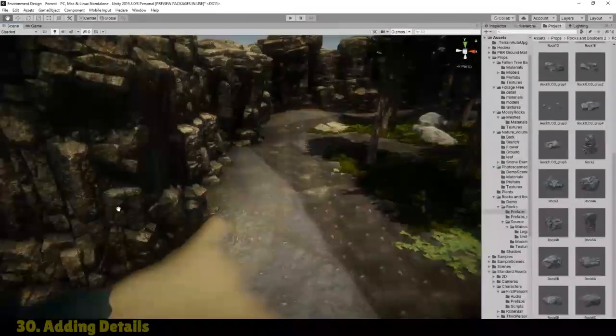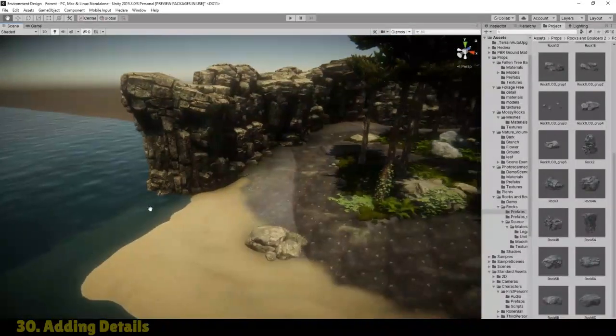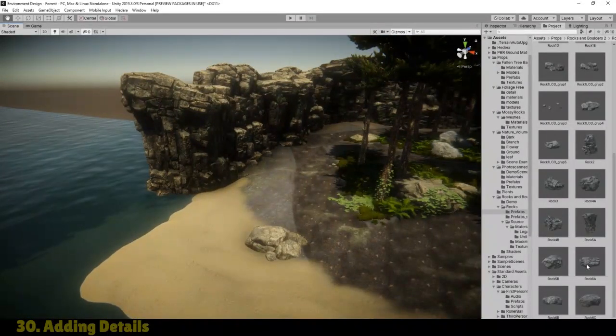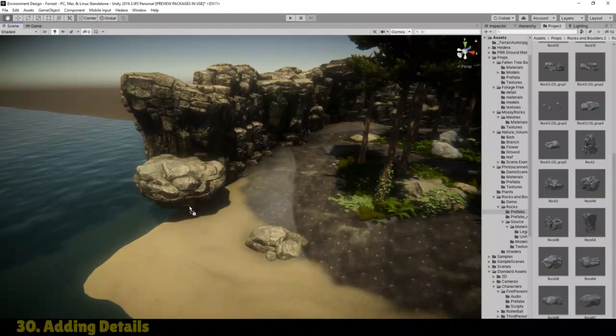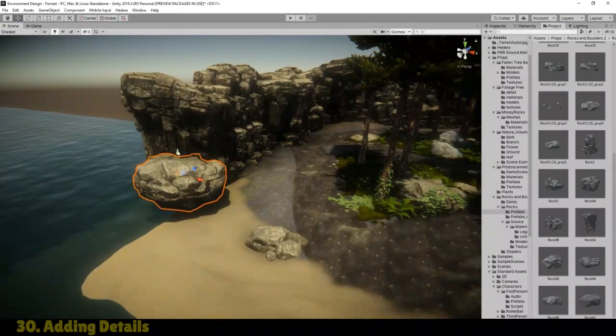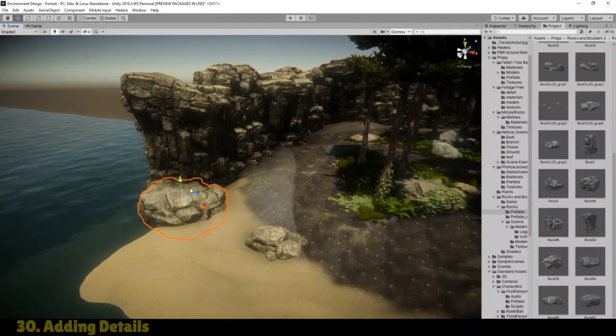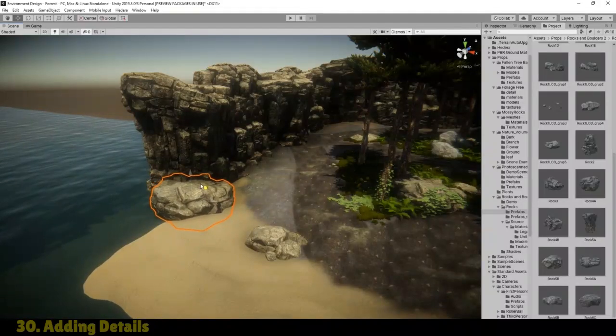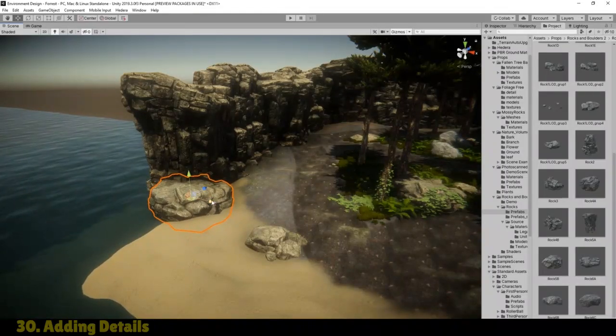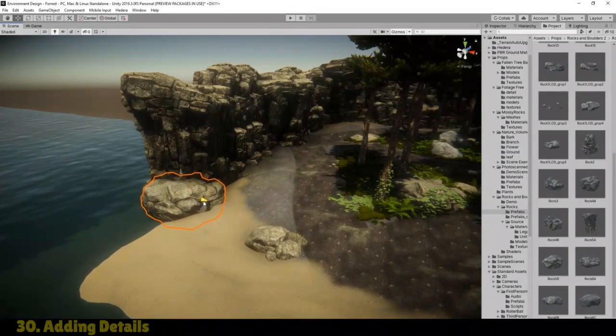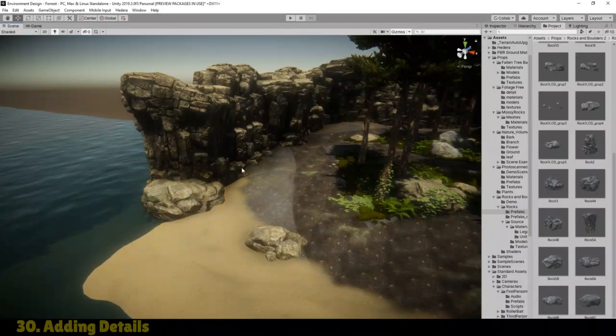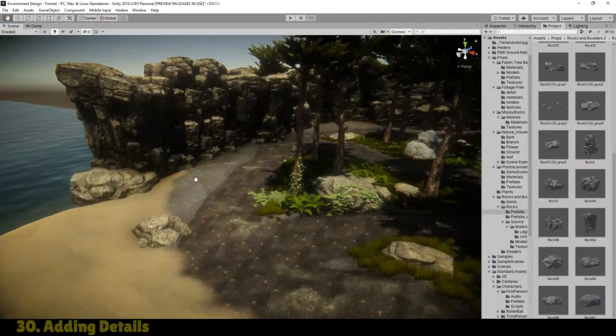The same on this one, I think. To be honest, that one's not too bad, but still, I'll do the same anyway. Yep, something like that. So now it looks a little better and a little bit more complete.